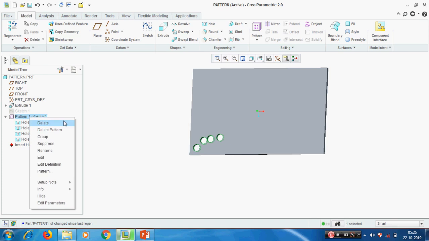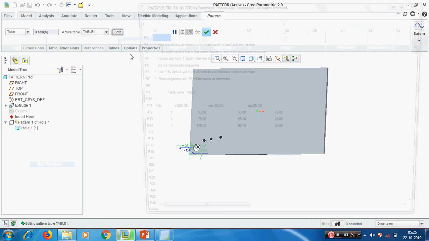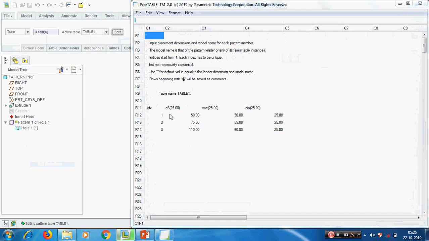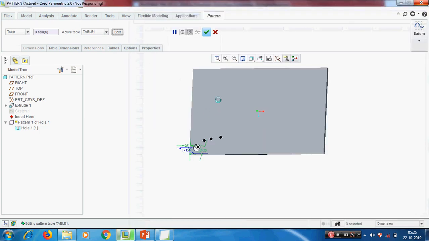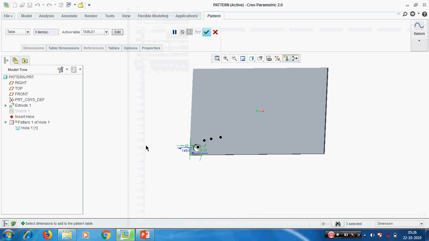Now go to edit definition. See, if you see the edit, see horizontal, vertical, dia, horizontal, file, exit.